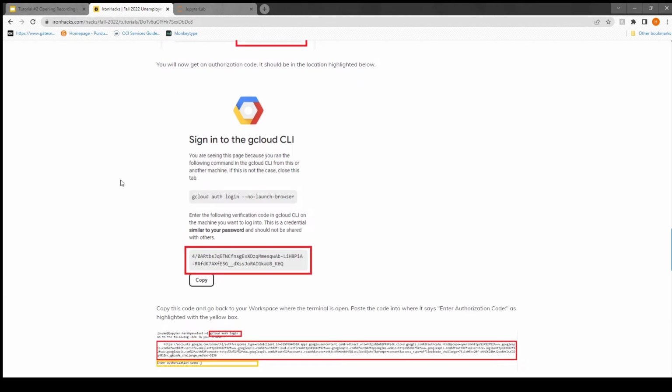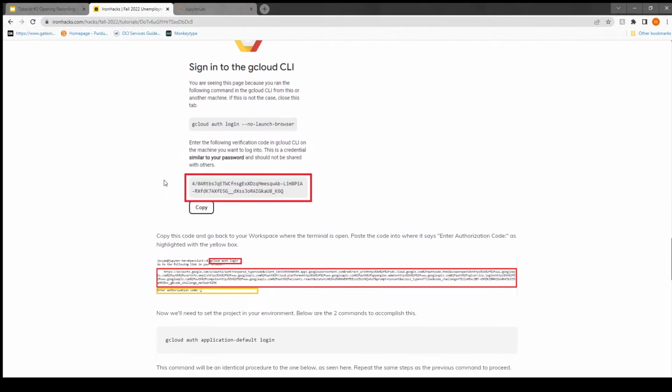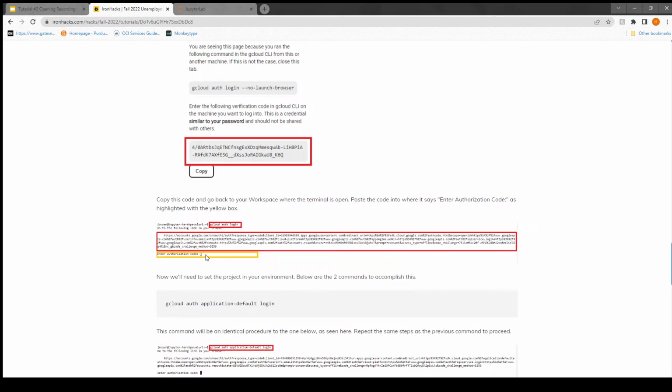Then it's going to pop up a page here, and the second box will contain your authorization code. You're going to copy that, go back to your Jupyter Hub tab in your browser, and in this yellow box, paste that authorization code. After that, the first command is done, and we're ready to move on to the next one.